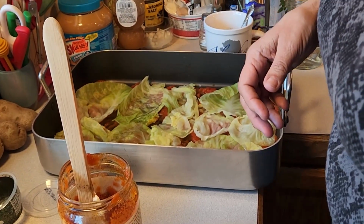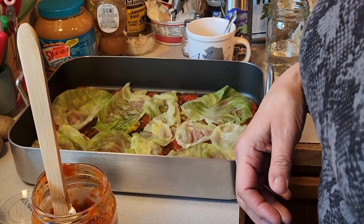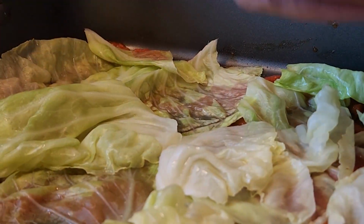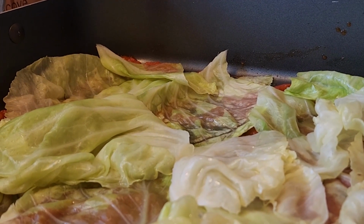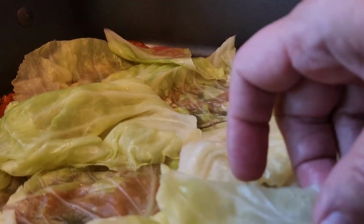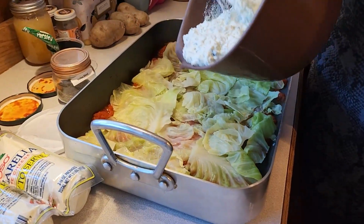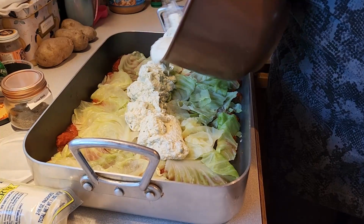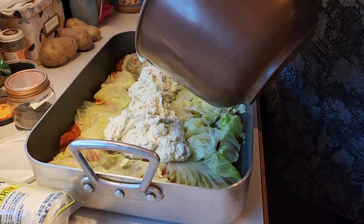Just only 2 layers of cabbage. So I guess we can put some more of this then. Oh, good. You're in my way though. Sorry. For the video, Mom. For the video. Half of the ricotta in there. That looks like about half, huh? Yeah. Maybe a little bit more.